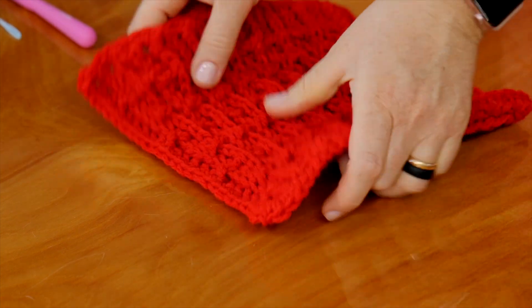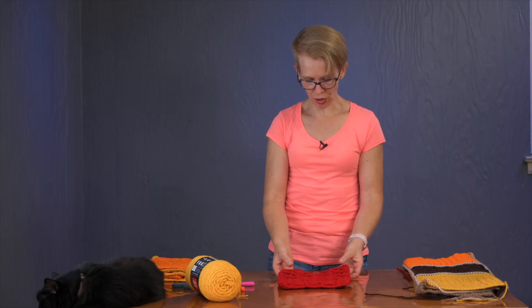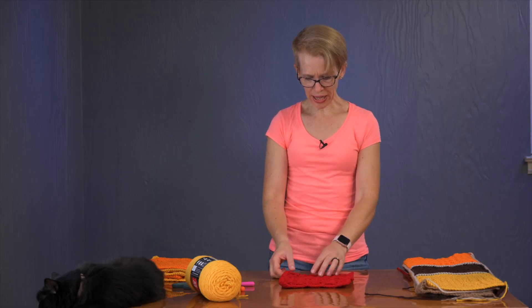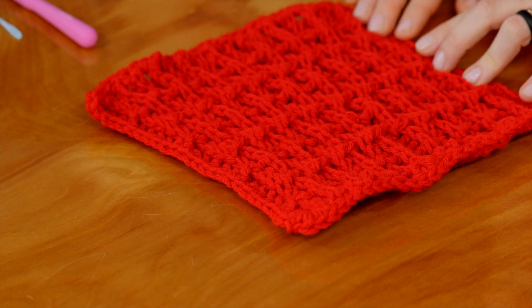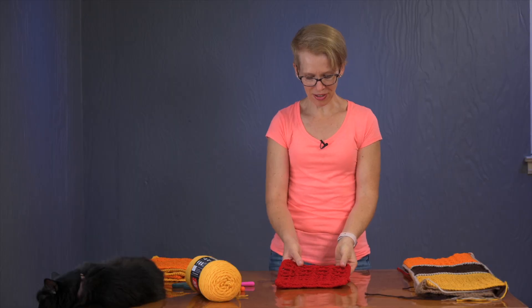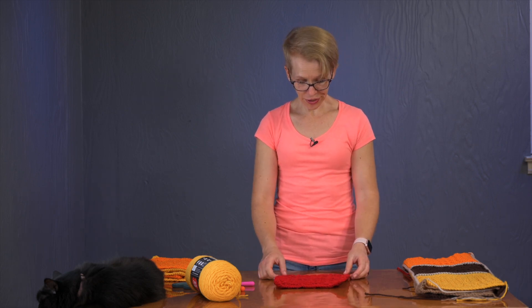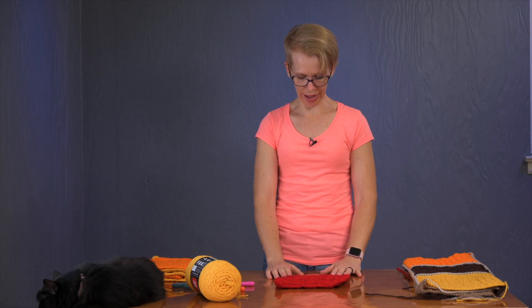With that in mind, you have possibilities of doing so many things. Note that this stitch is very thick — super thick — so I would recommend maybe try a purse, try a basket, a blanket. It would be a very, very thick blanket for sure. Think of something that might be really cool with a very thick, closely knit type of stitch. Also note that this stitch uses a lot of yarn, so plan on that.